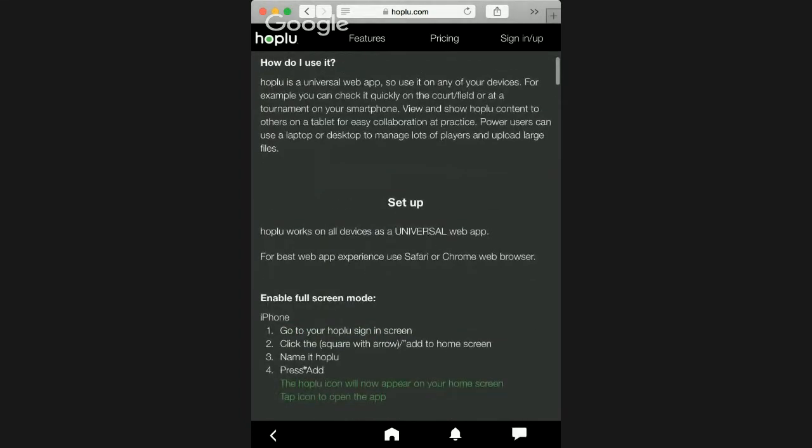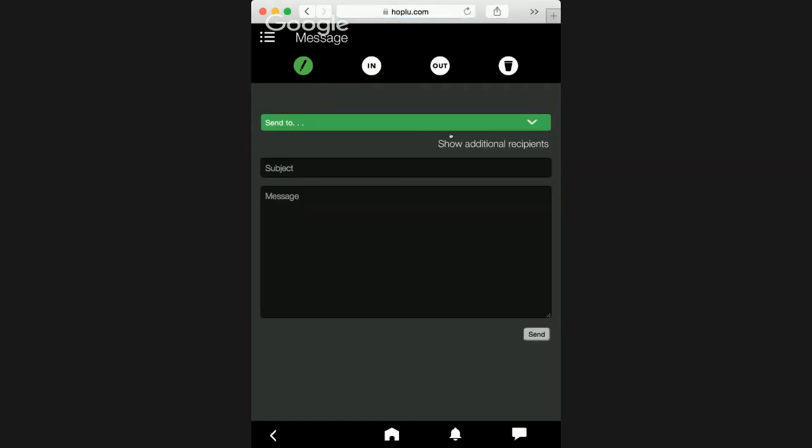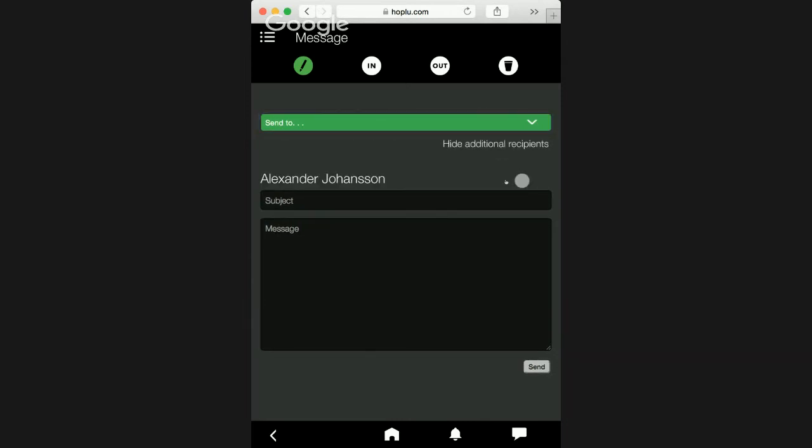Down here in the right corner, let me go home again so I don't confuse you. Right down here we have communication. So if I want to communicate with my team, I can do this. I'll click the little pencil up there. This is a really simple interface, and all I have right now attached is the coach, right? If it would have been a parent as well and somebody else, when you click this, everybody will come up here, and you can click these ones to send a message to whomever you like within your support group.